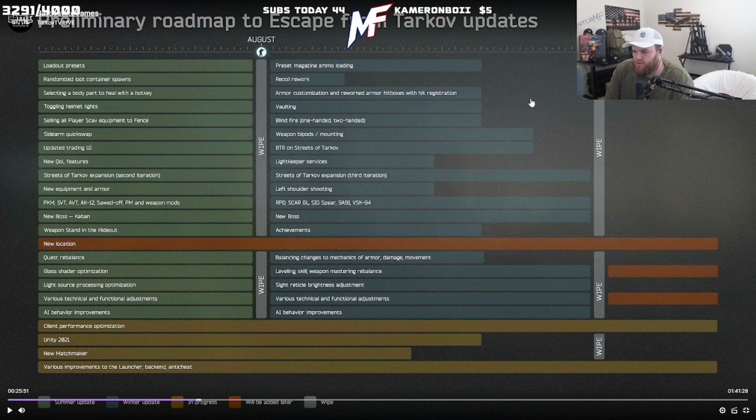New boss, which again, that's Caban. Or no, that's a newer boss. That's not Caban. It's a different boss. Then you're actually going to be able to have achievements now, so you'll be able to work towards achievements. Again, increasing the amount of content for Tarkov. Be able to get achievements in the game, maybe unlock ammo, or maybe those achievements can give you certain items because you hit those achievements.